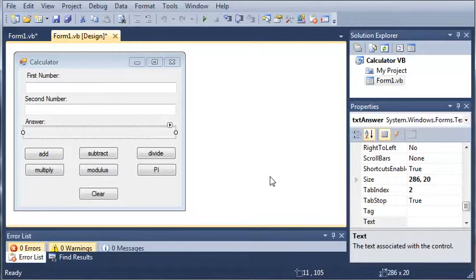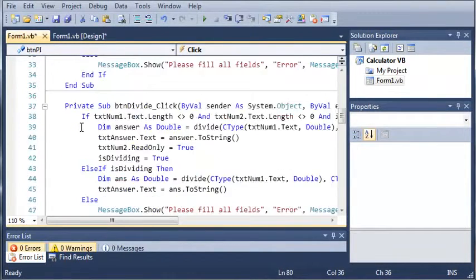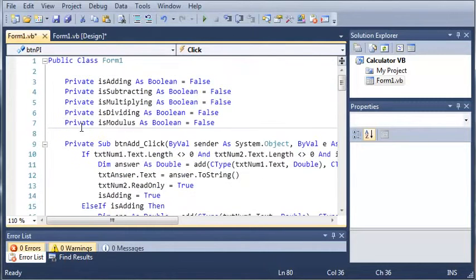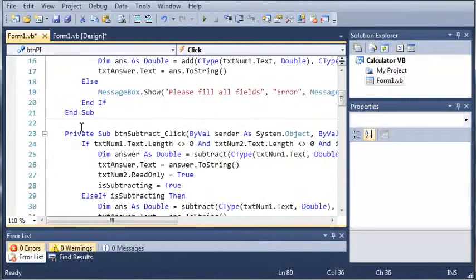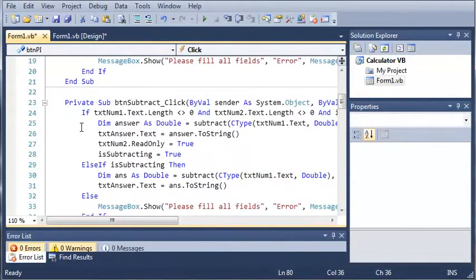And in this tutorial we're going to be talking more about the calculator, and I'm going to do a brief description of each of the button click handlers for all the buttons here. So let's go ahead and get started. And if you don't know what we're talking about, then move back a couple tutorials and you'll see what it is. Now, in the last tutorial before we left, I told you to do the button subtract sub for yourself.